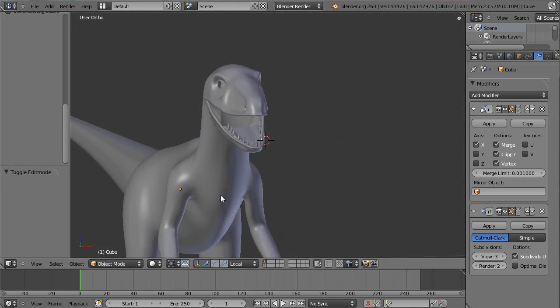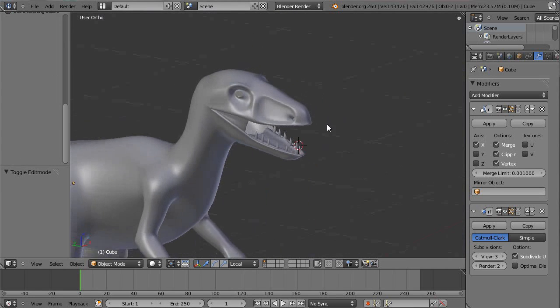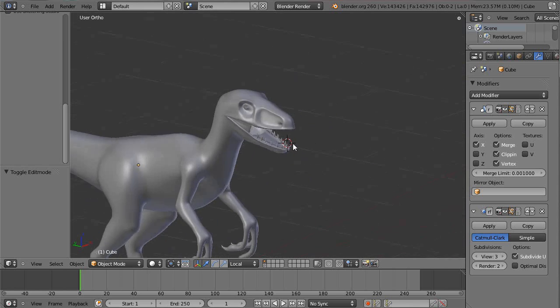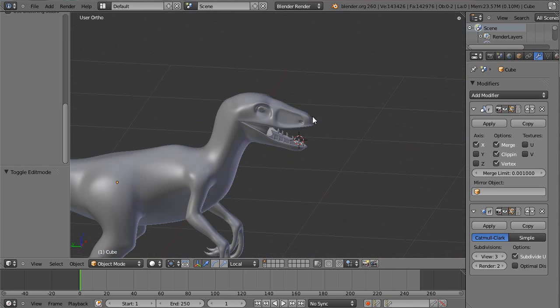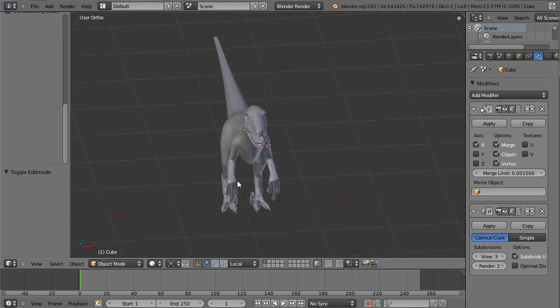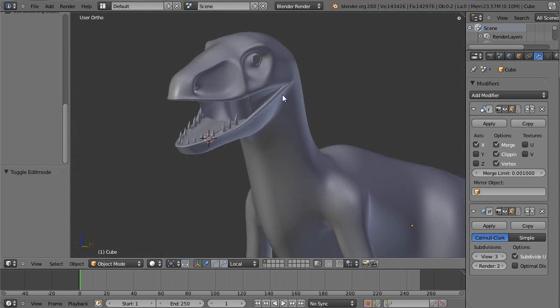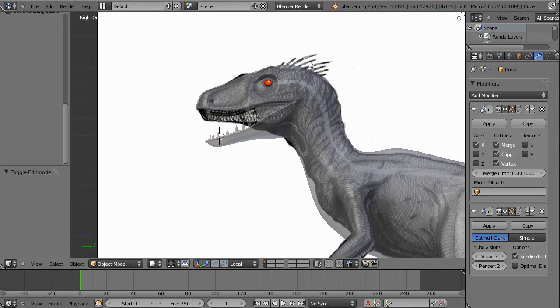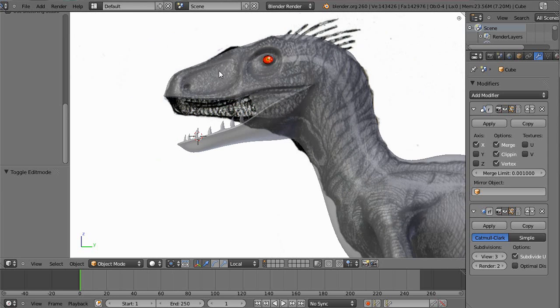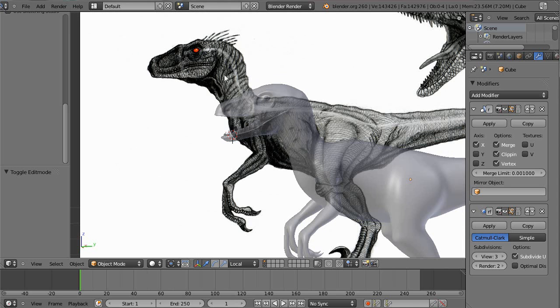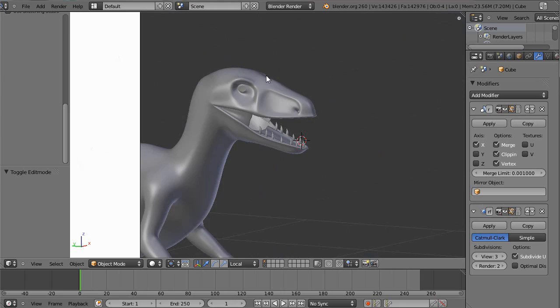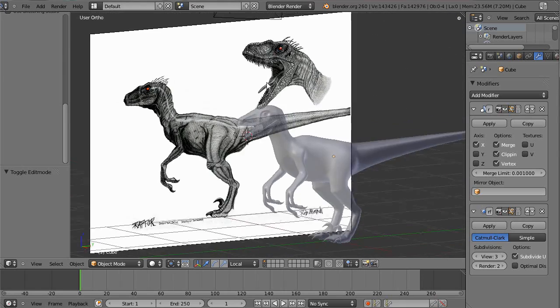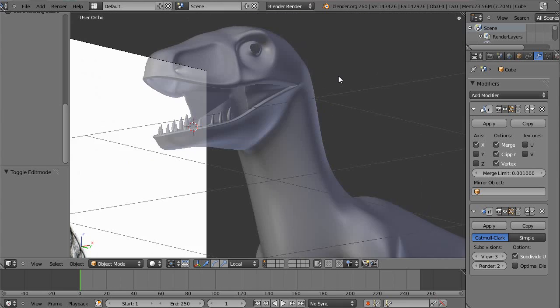Get lots of references and choose how you want the details to look, because there are a lot of different designs for the Velociraptor head. The body generally is about the same through most of the references, but the head can vary quite a lot. I mean, in the reference we've got, there's some minor feathers coming out the top. Some you'll see have huge, big things coming out the top of the head. Some have none whatsoever. Some have ridges like that. Some don't. Sort of like the model that I've gone for, so they're more smooth and sleek. So yeah, please do experiment and have fun with it.